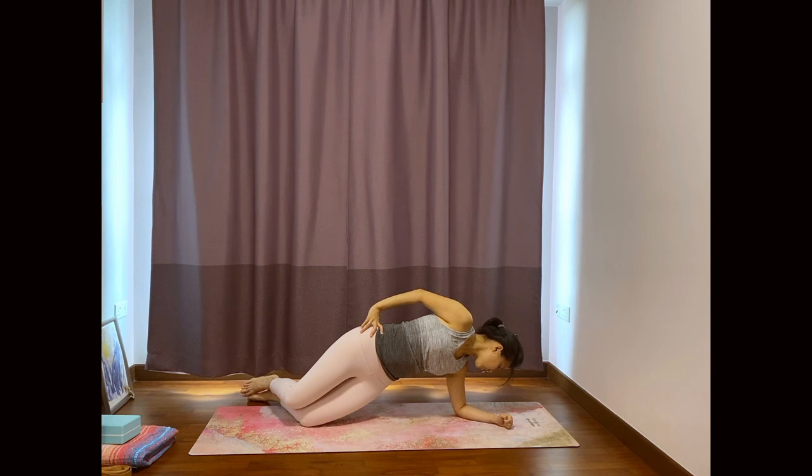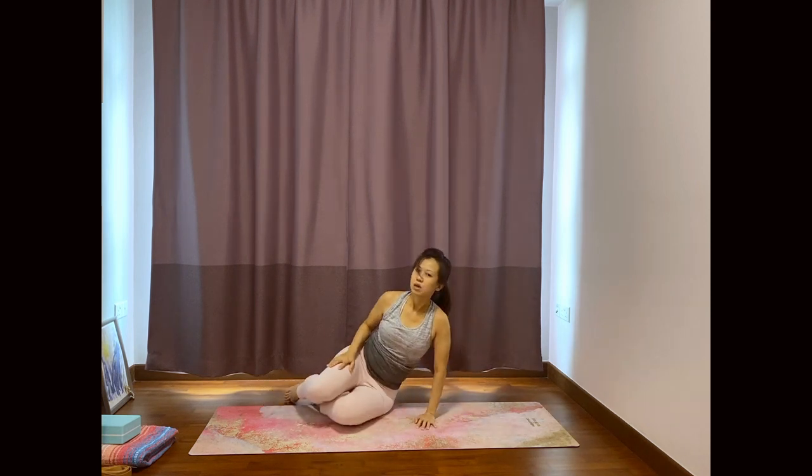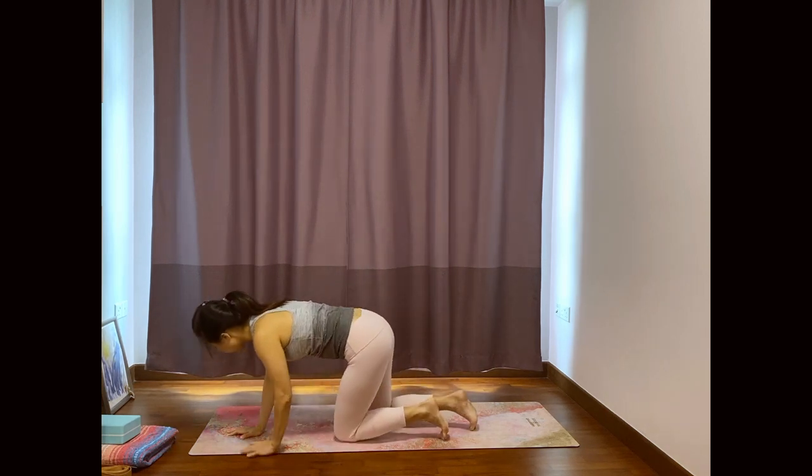Relax the jaws. Keep on breathing. You can get tired actually. Feel the lift of the pelvic floor. And slowly from there, you can drop yourself down, come back up again. One more round with level up if you want to. Back to the right side.